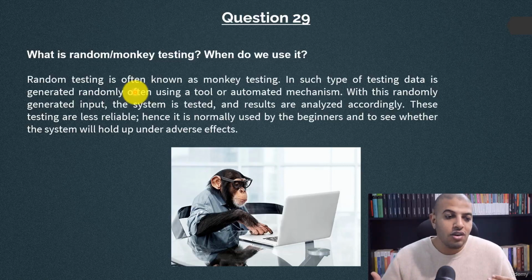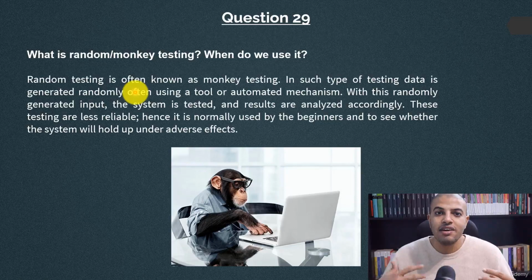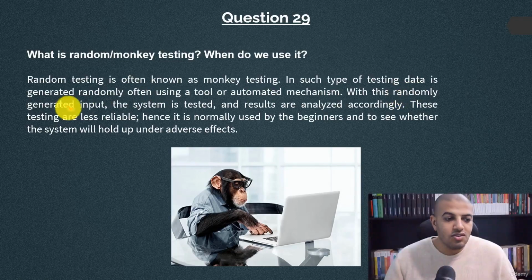using them. That's why we call it monkey testing or random testing, because those numbers or those test data are created randomly, okay? They are not created, for example, using a test technique like equivalence partitioning or boundary value analysis. So with this randomly generated input, the system is tested and the results are analyzed accordingly.